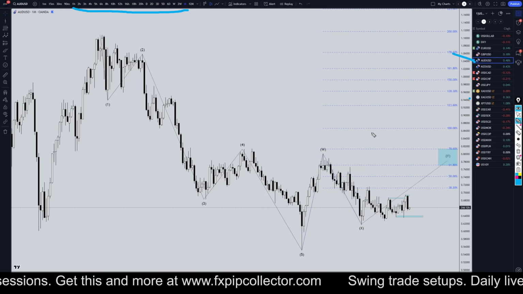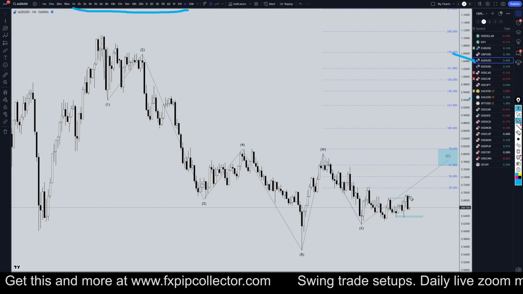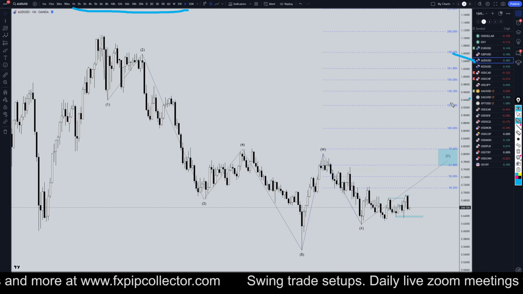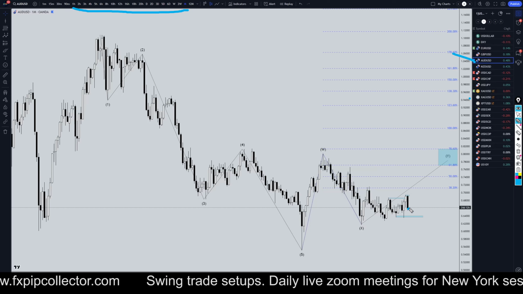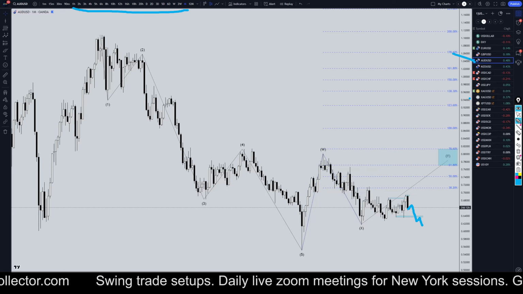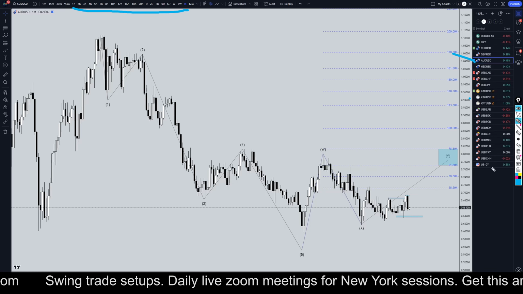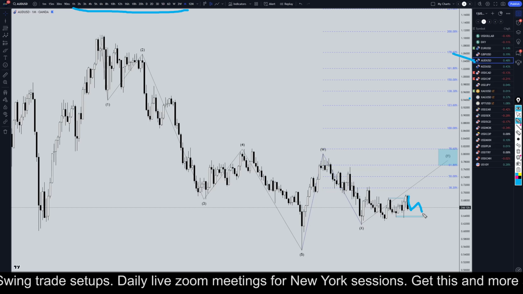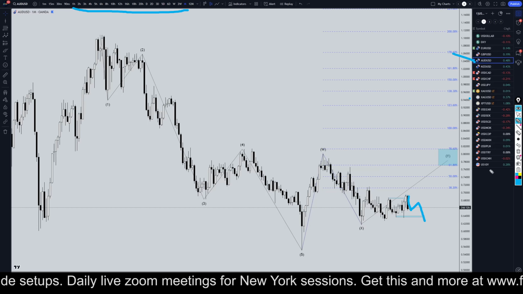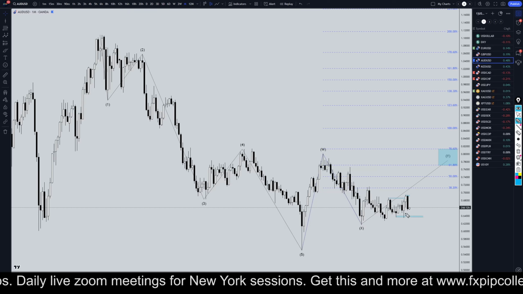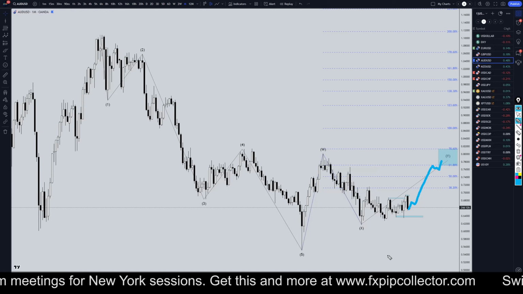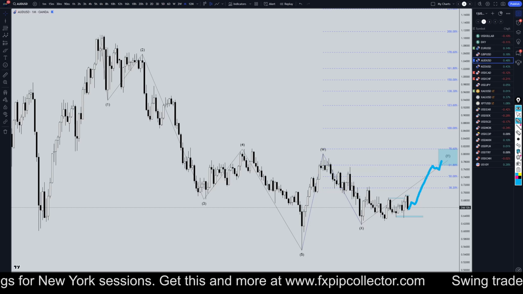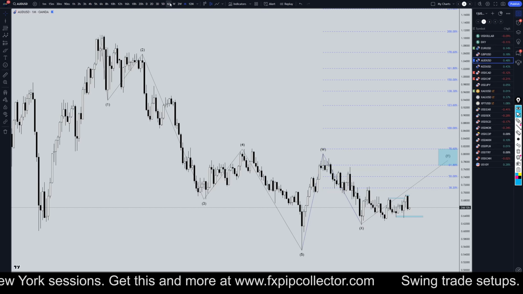So anyways, on the Aussie dollar monthly time frame, as you can see, a very weak Aussie last month, really all across the dollar pairs. And it definitely does make you think that it is more likely to go down and do this, which would probably be 5 waves down, or maybe it's going to be another 3 waves down for more like a WXY pattern. I am honestly still not ruling out the possibility that this does go up like this, especially with the presidential election today, but honestly, it's probably more likely that it will keep going down.